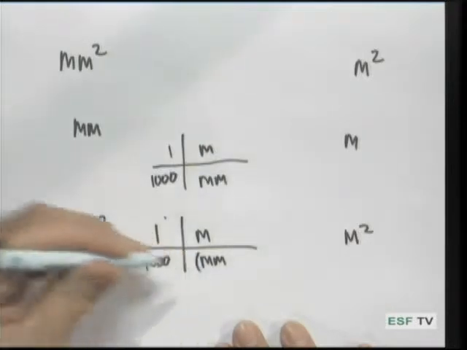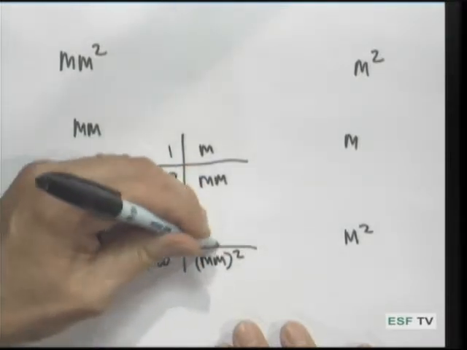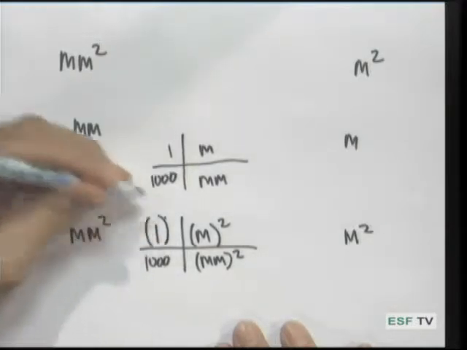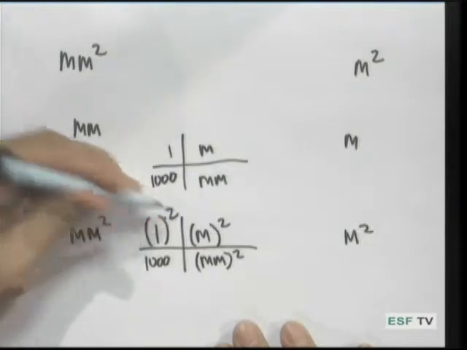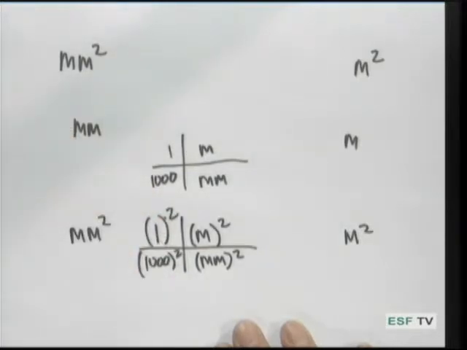To make those units consistent, to make them cancel out, we have to square this. All right. Same thing over here. We have to square the dimensions of meters, or the unit of meters. And because you have to be algebraically consistent, you have to square all of these as well. Okay? If there's 1,000 millimeters per meter, there's 1,000 squared millimeters squared in 1 meter squared.